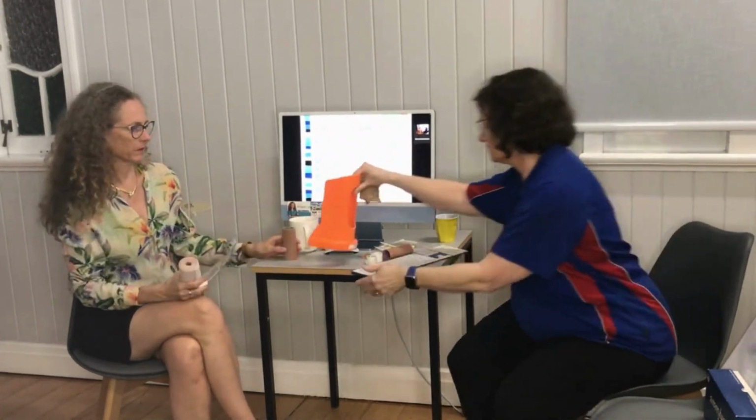The other really important thing to know how to do, because you will see people that come to you with a compression garment, and I get really annoyed when they say the physio couldn't help me put it back on because they didn't know how. So they do need to know how to use the donner. This is a donning aid called an Easy As, and to use it we need a firm surface. Can you pop it up on the table? Does that work? Yeah, we've got the table on the screen.